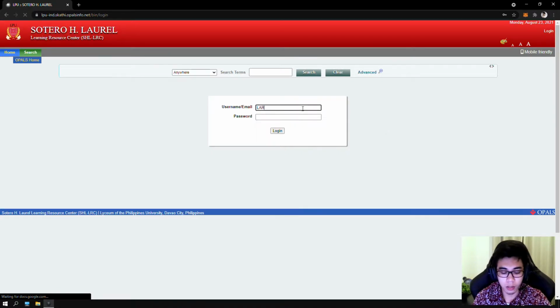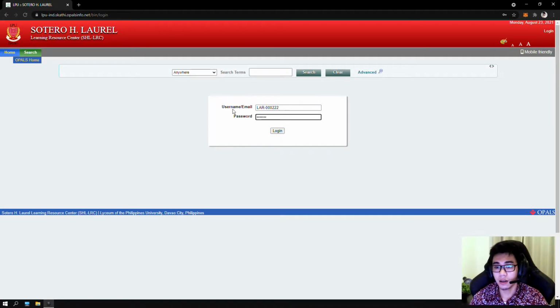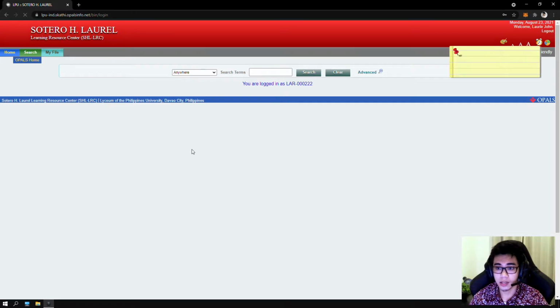I will try to log in now with my barcode ID as a non-teaching staff, and my password will be my last name in capital letters. So don't forget it: barcode ID and last name in all capital letters. Don't worry, if you want to change it, you can change your password anytime.